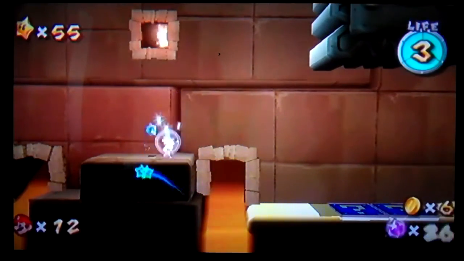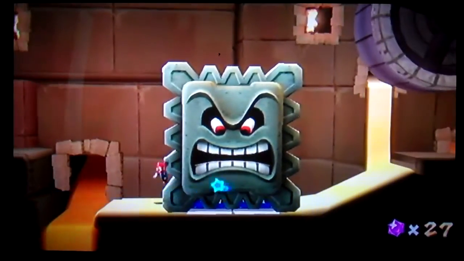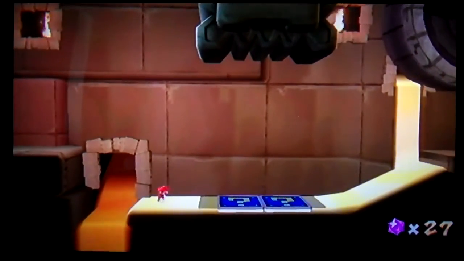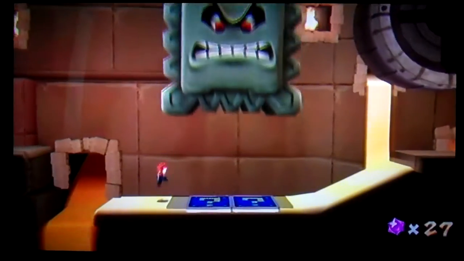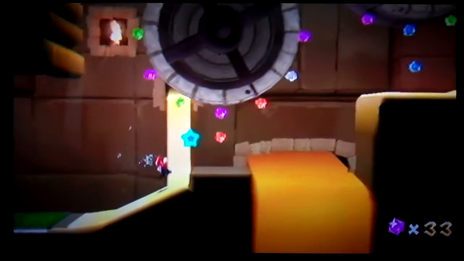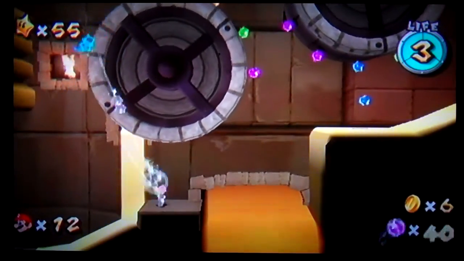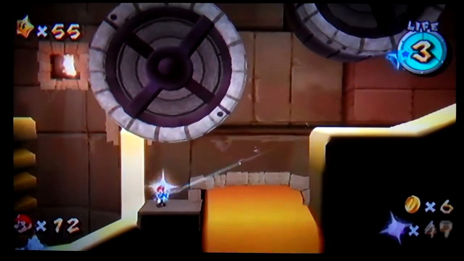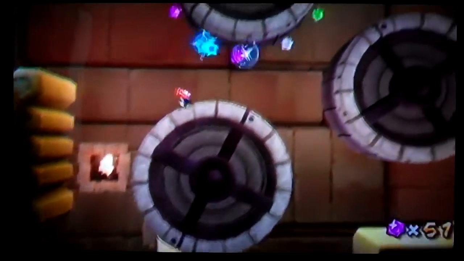Once it started from there. Okay, as you can see, there's these two blue switches, and you gotta press them. Okay, get down. Here we go. And we jump, and we don't die. Get the star, it's Mario. Thank you. Just flip gravity so you can get up here.